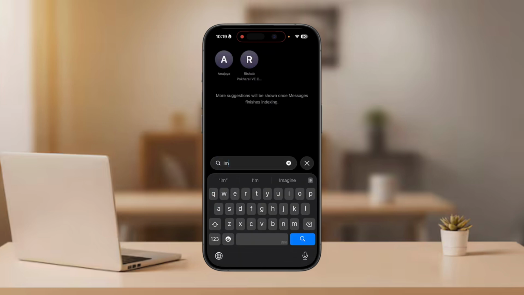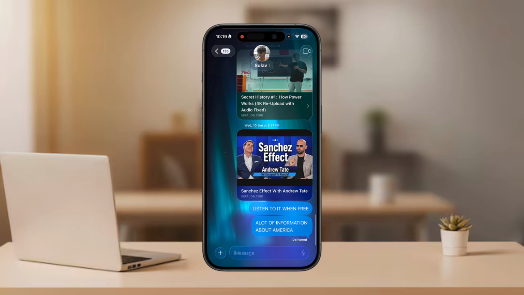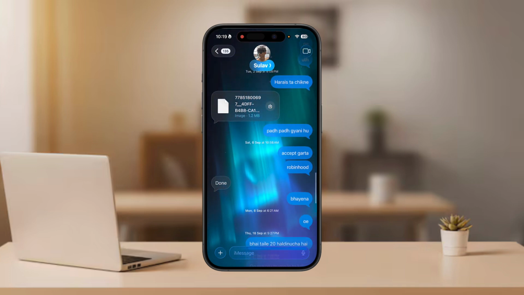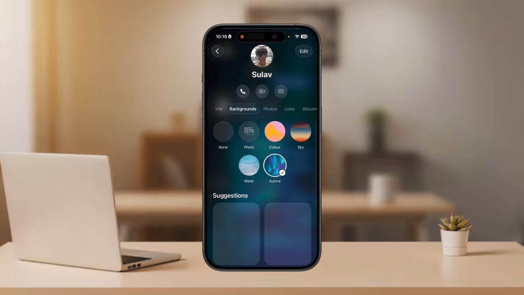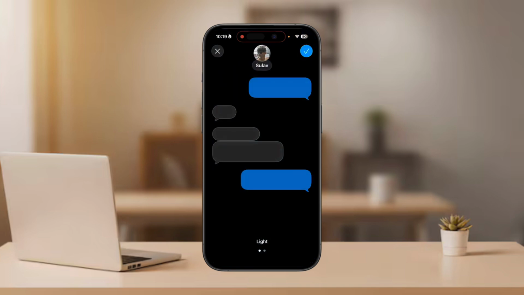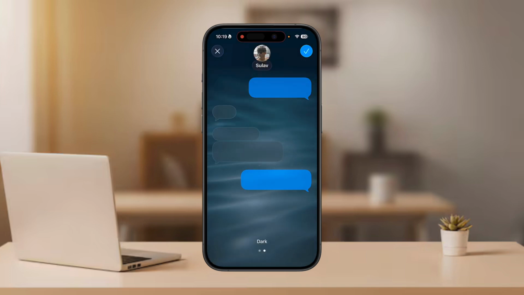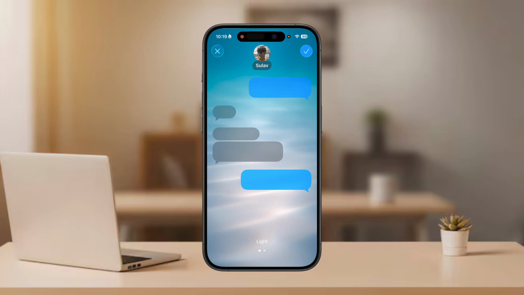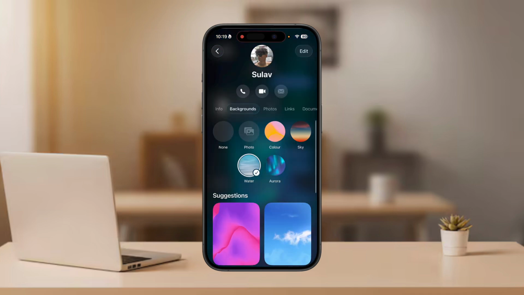Also, there are personalized individual chat threads, which is going to be inside of your messages. You can simply go ahead and change it in iMessage. So if you head to a friend, as you can see, I've already changed the background. If you tap on the person's name and click on background, you can actually enable so many different backgrounds, as you can see. So it is as simple as that.